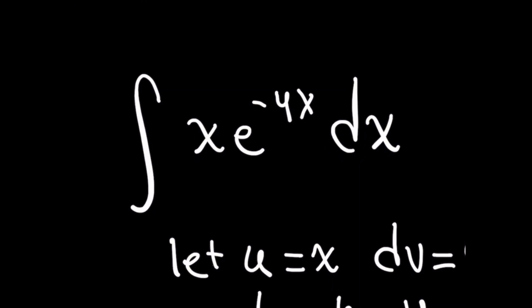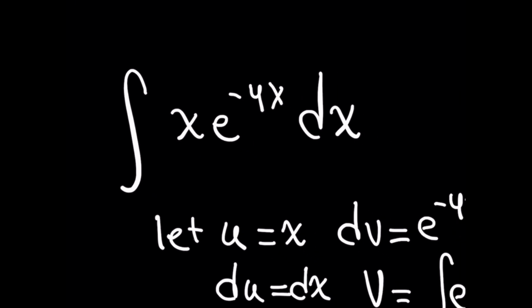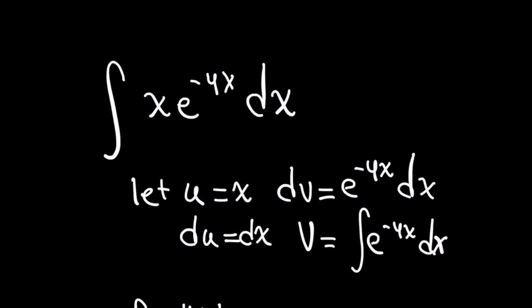Now, if you remember, this is something where you can use integration by parts, and I've got another video you can check out in case you need a refresher. But ultimately, you want to choose u and v in such a way where when you take the derivative of your u term, the expression becomes simpler.